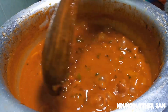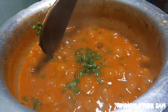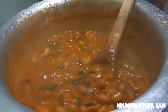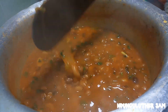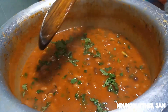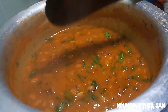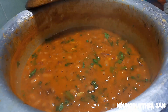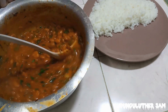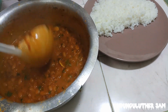And as you've seen, it was that simple. So I'm going to garnish with some coriander leaves, then switch this off. And how easy was that? How easy was that? So let's proceed to the other side for serving and tasting. Look at how thick this is. So let's serve.